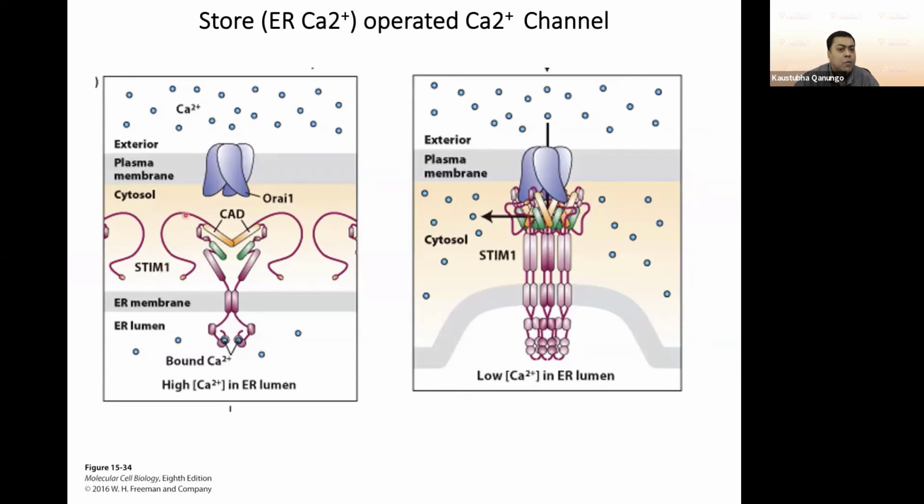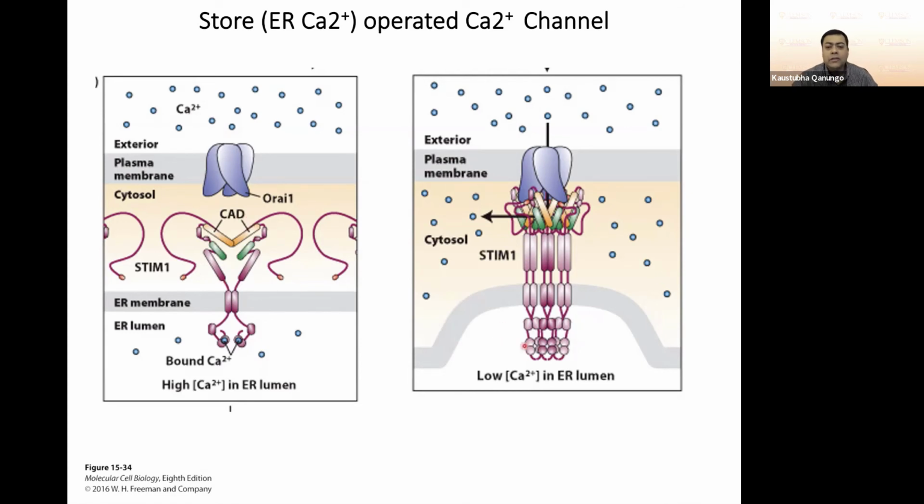As I said, the STIM1, ORAI1 detail of the names are not required. But what is happening to this protein is that when you have high calcium in the ER lumen, this is bound to this, and you have a configuration like this, which does not interact with anything. This ORAI1 is a calcium channel in the plasma membrane, not on the ER membrane. This is on the ER membrane, this is on the plasma membrane, different things.